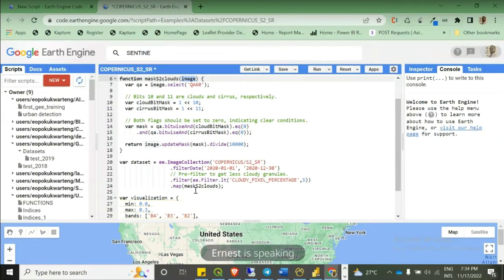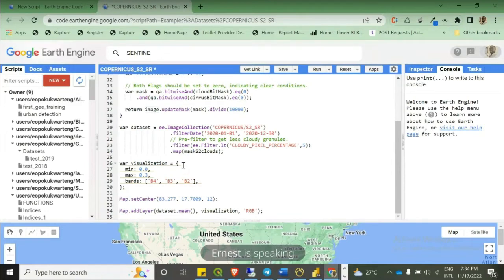Okay, let's move on. As we all know, these are the visualization parameters for visualizing the image. Over here, they wanted to visualize the RGB component, that's 432.